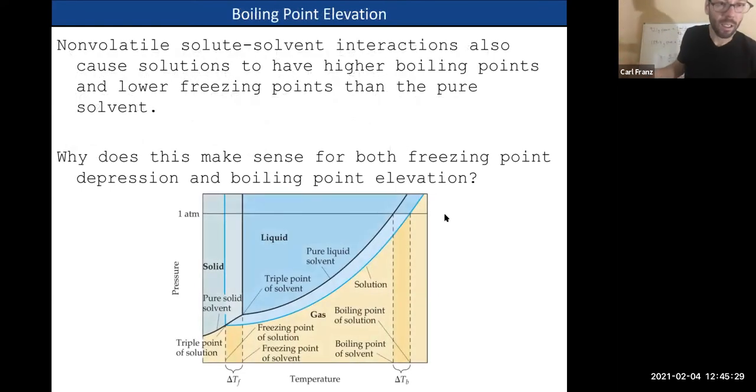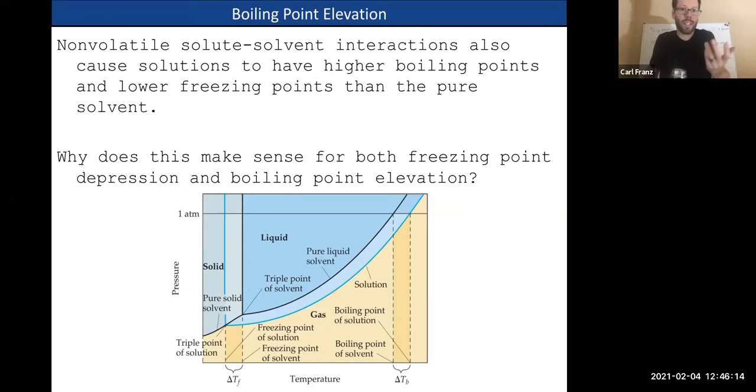Because I want to get into the next colligative property, and that's going to be boiling point elevation and freezing point depression. So raising the boiling point of a substance by putting it in solution, lowering the freezing point of a substance by making it a solution. And we are all very familiar with freezing point depression if we live in Tahoe or other places where it snows, because they put salt on the road. The salt forms a solution with the water, lowering the freezing point. So that means it's going to have to be a lower temperature for that solid to remain a solid. And so then it melts.